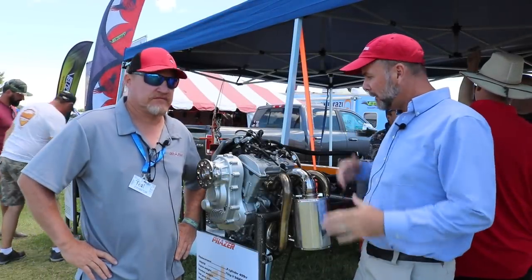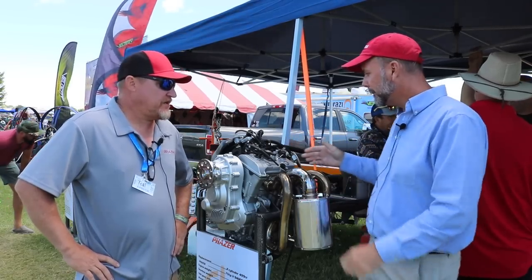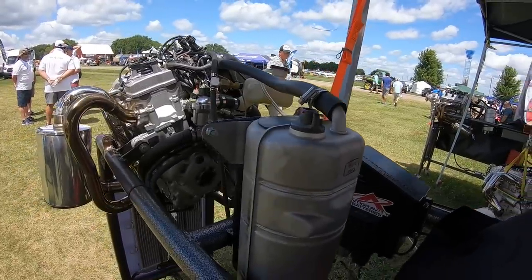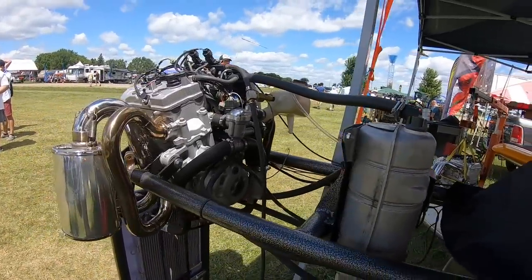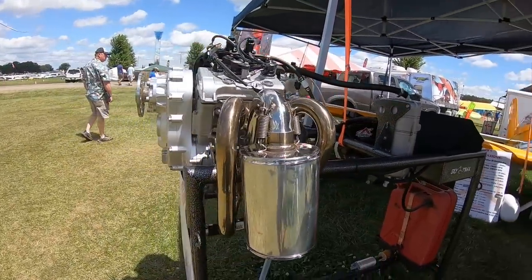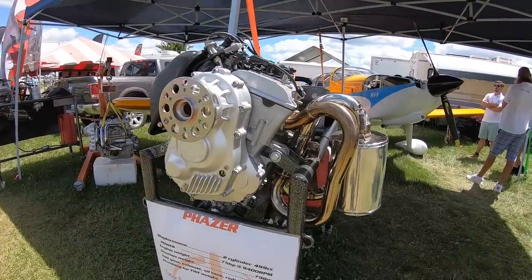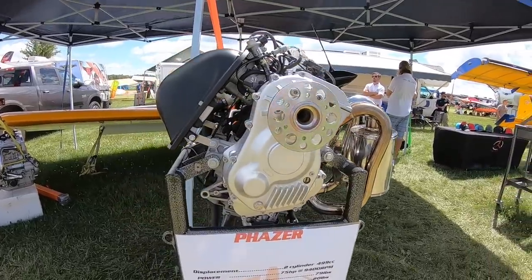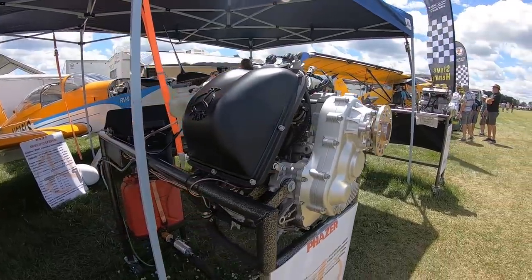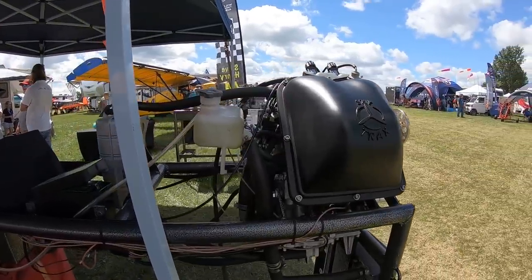Moving on to the two-cylinder — the Phaser. Yamaha rates it at 80 horsepower, but I call it 75 because reaching that last five horsepower requires really revving it up. I also don't think it's a fair direct competition to an 80-horsepower Rotax 912, because you're working this engine quite a bit harder. There's a group that says these engines will last forever regardless, but without thousands of hours of development data, I want to derate it — more like a good 65-horsepower 582 replacement with a couple extra horsepower.